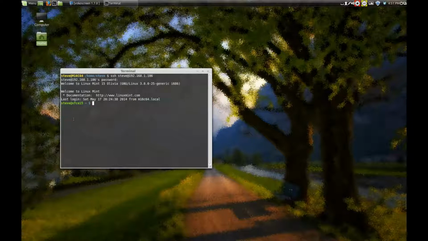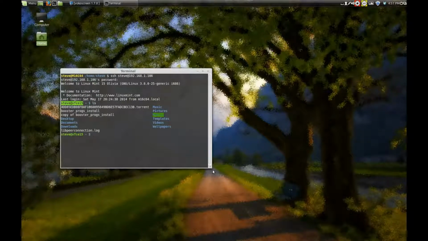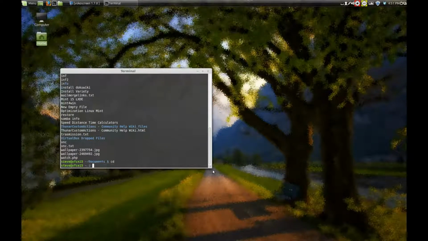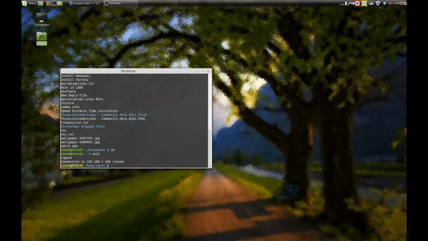Okay, so you can see here that I'm connected to the XFCE and the command line has changed colour as well. The colour would change because I've changed the colour on this Cinnamon one. Okay, so anything that I want to do on the command line will access the command line on the other computer. Okay, so we cd back out of that. If we want to get out of the remote connection, we type in exit. Press enter and you can see the connection has been closed and we've logged out and I'm back at the command line of my Cinnamon desktop.